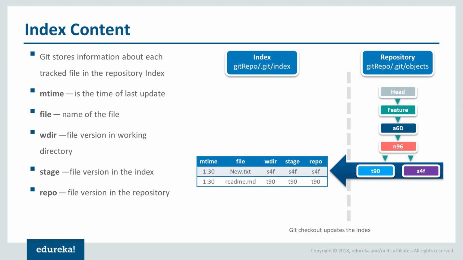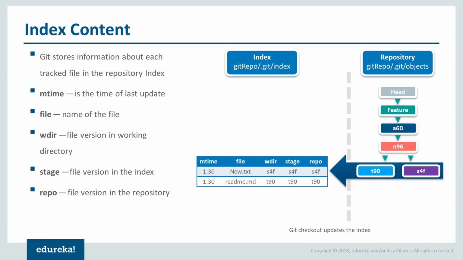Let's say we are on the master branch, with HEAD on master, and there is also a branch named feature. If we now execute the command git checkout feature, three things are going to happen. First, Git will move HEAD to point to the feature reference, which is my branch, because by default the branch is master. Next, Git will take the content of the commit that feature is pointing to and add it to the index.